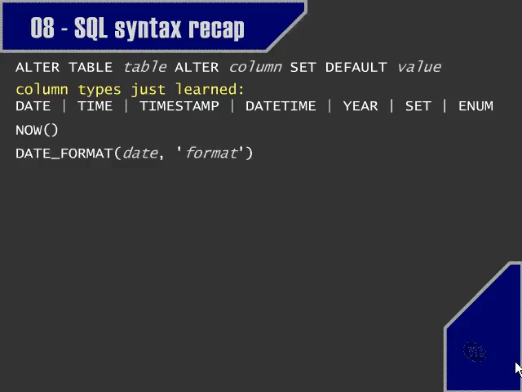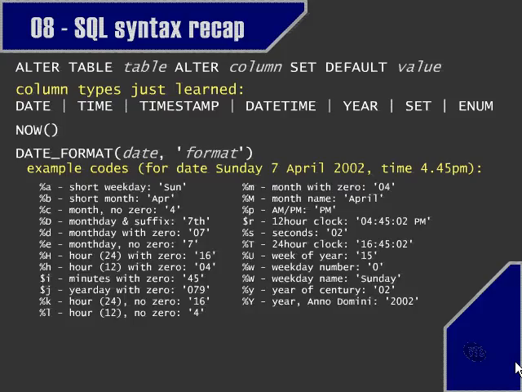We also learnt the DATE_FORMAT function, which takes two arguments, the date and the format in which we want the output to be made. This takes the structure of a string of letters and numbers, and there are also certain special codes, and I've given a brief list of them here, which allow us to specify particular parts that should be replaced by certain elements within the current date and time, or whichever date and time we've specified in the first argument. If you examine your MySQL documentation, there's a full explanation of what each of these codes do. It's important to use uppercase or lowercase correctly.